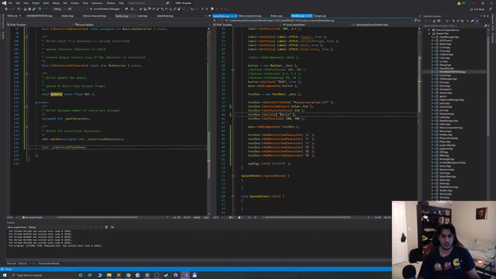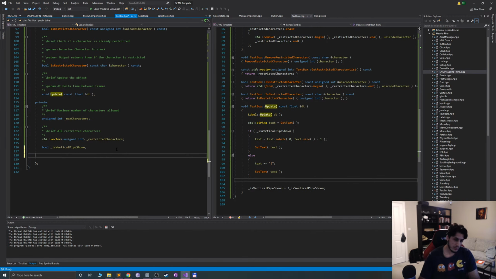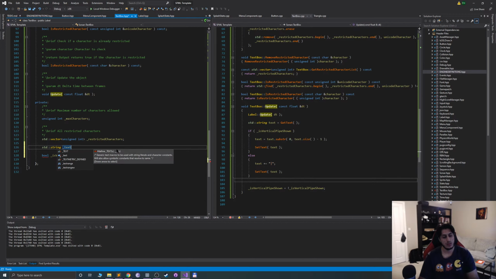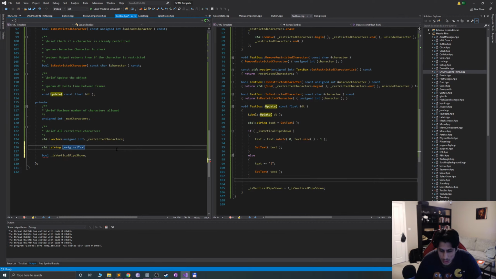So what we're going to say is, I'm going to have another variable. It's going to be a local text, std::string underscore original text. We're going to fix that.